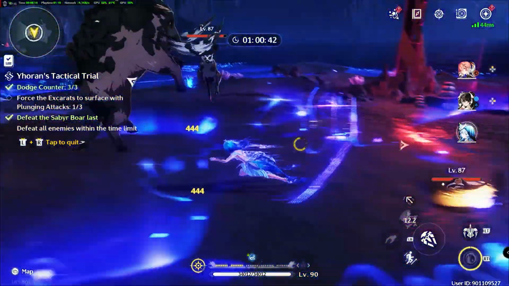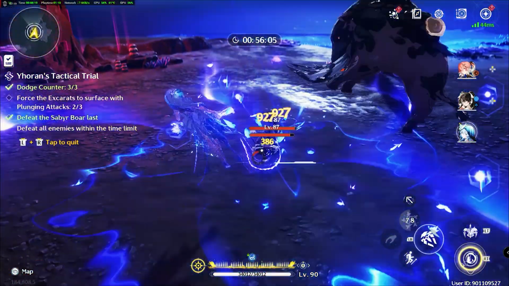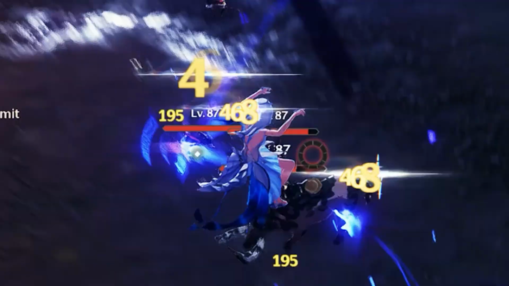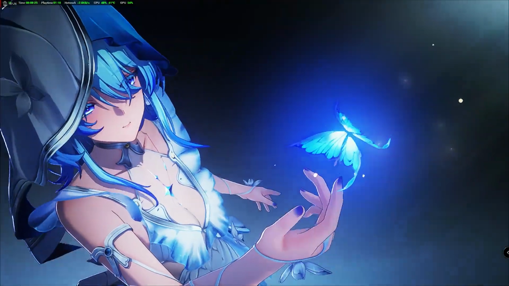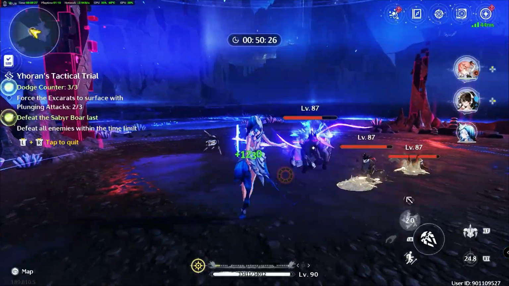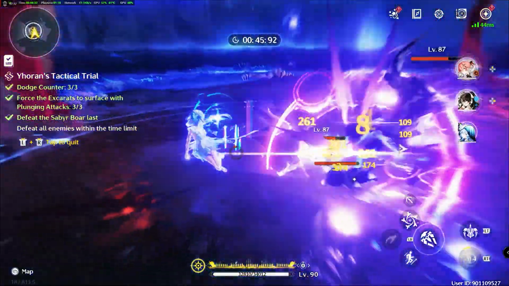Another strong option here would be Camellya, Danjin, and Verena. Danjin provides great crowd control while Verena offers solid support and damage. This comp should work well for those longer fights where you need a bit more sustain.